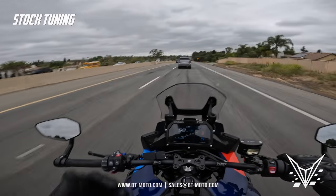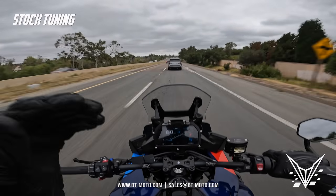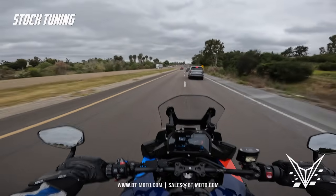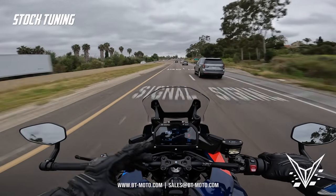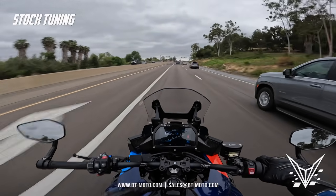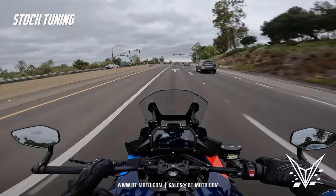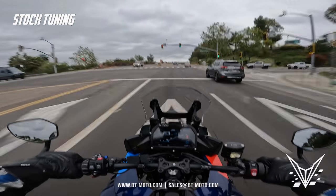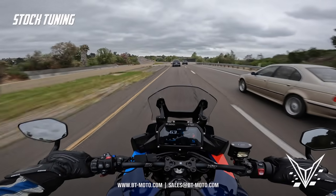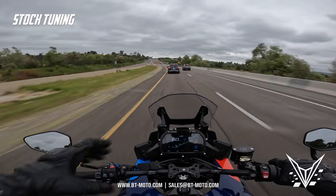Overall, I think this bike feels great. I think it is a big, big step up from the standard S1000XR, but the power is not M performance in my opinion. This is not an M. If you were to tell me I had to buy the bike like this, and this is how it was gonna be delivered, and this is how I had to keep it, I would not buy this bike. And I've said that about every single performance bike from BMW. If you can't tune them, they're not worth buying in my opinion. So let's make our way over to the dyno and see what kind of power we can make with the M1000XR.